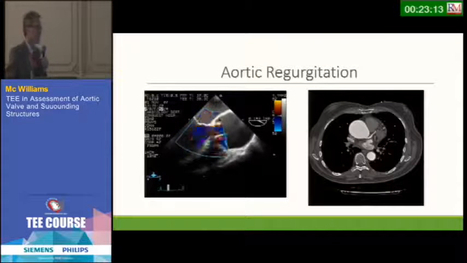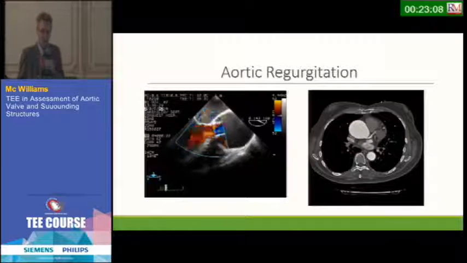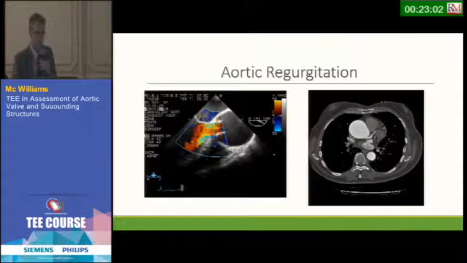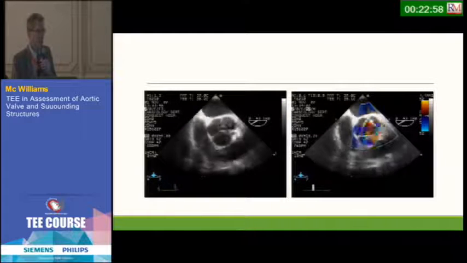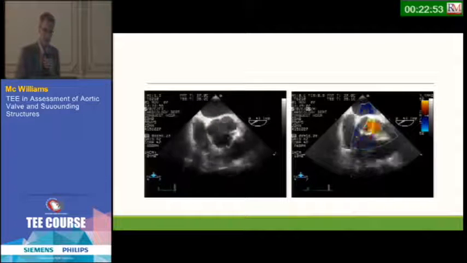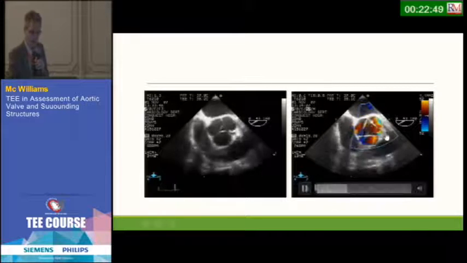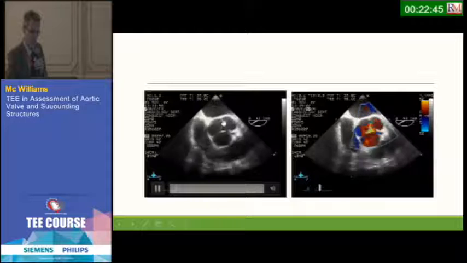One use that transesophageal echo may help us is with the etiology of the aortic regurgitation. This patient has severe aortic valve regurgitation. What's the etiology of this regurgitation? What can we tell from this is again a short axis view, as Dr. Shiri was telling us. We can see very nicely the aortic valve, the interatrial septum bisects the non-coronary cusp, and then we can see what's happening here in the middle.